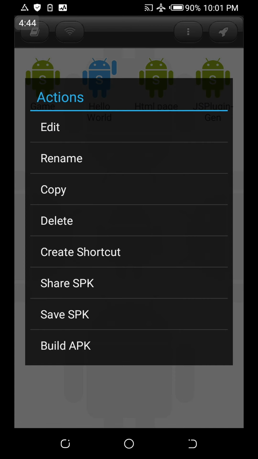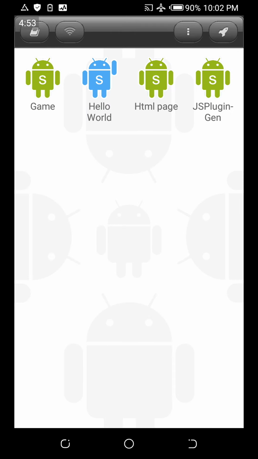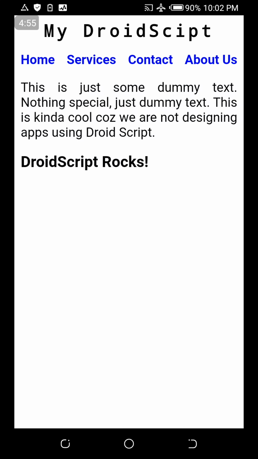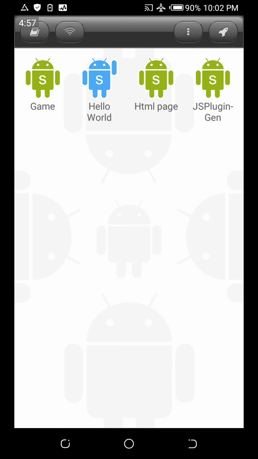sorry, not SDK, SPK. The moment you click on the SPK, you can now get hold of every content in here and edit it for yourself. So without troubling, without trying to change, unlike APK, which requires you to have some modules and libraries to extract information from it, SPK allows you to, as though you're just installing it. It runs using Droidscript.